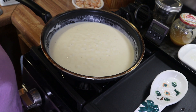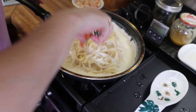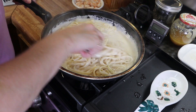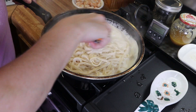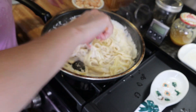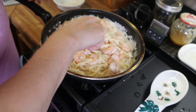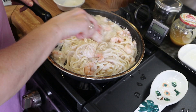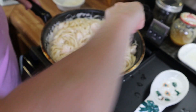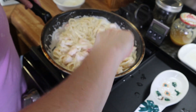My pasta is done and I'm just going to add it directly into my sauce, cut the heat off, and toss the pasta into the sauce. I'll let it cook for just a minute or two to absorb some of the sauce and finish cooking. Now we're going to add our shrimp back in. If the sauce gets a little too thick, you can add in some of the pasta water to loosen it back up. You can also top this with some more parmesan cheese and some parsley or basil when you serve it. I'm going to plate this up and show you what it looks like.